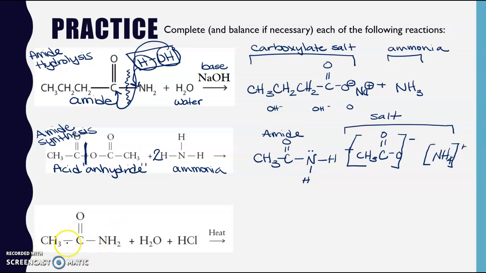So then down here, what do I have? What do I have going on here? I recognize this organic family as an amide. See the amide linkage? See the amide functional group right here? So I have an amide, and again, I'm reacting it with water, except this time in the presence of an acid and heat. So you want to make sure you have a general idea of what acids are. This could also be written as H+.